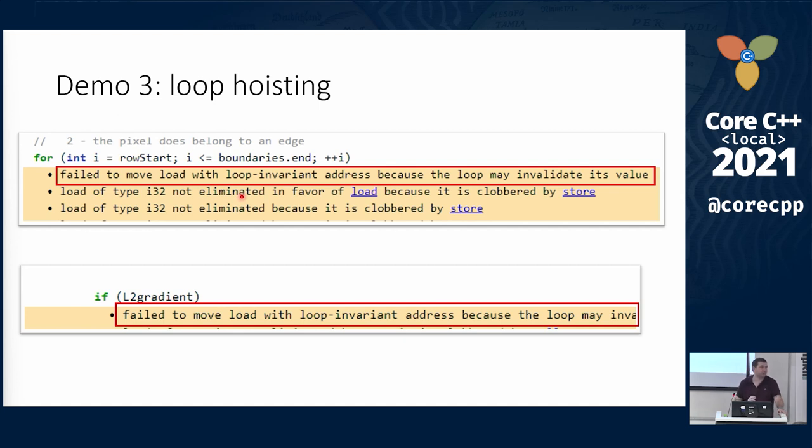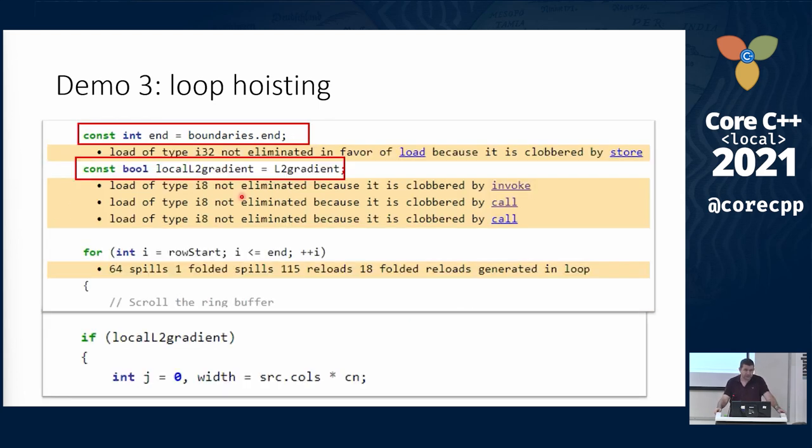This error is generated by a different optimization pass. It is generated by a pass called LICM, that's loop invariant code motion. That's an optimization pass that tries to do exactly these things: hoist const or loop body invariant variables out of the loop. It failed, and as Avi suggested, let's try to do this ourselves. If I do, these LICM complaints are resolved.